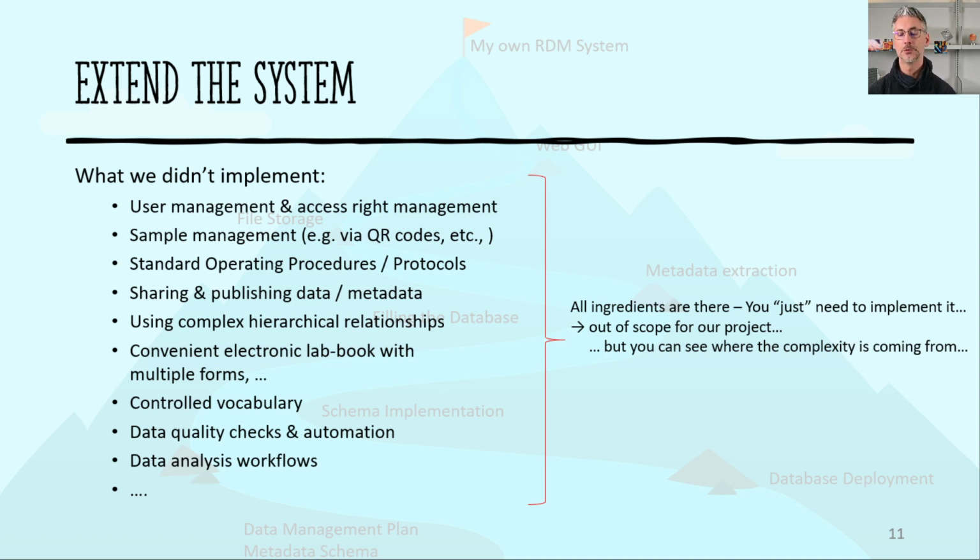And then finally we want to use our RDM system, so we need some way of adding data analysis workflows on top. So in principle at least you have all the ingredients even with this little demo system. You just, and it's really a big just in quotation marks, need to implement it. So that's out of scope for our little project, but you can see where the complexity in a real world system comes from, and hopefully implementing such a very simple system gives you an idea of how to make technology choices and difficult decisions about how to deal with data and metadata.